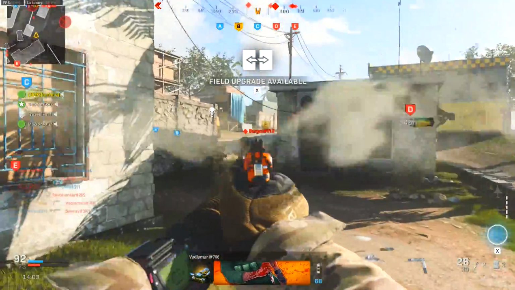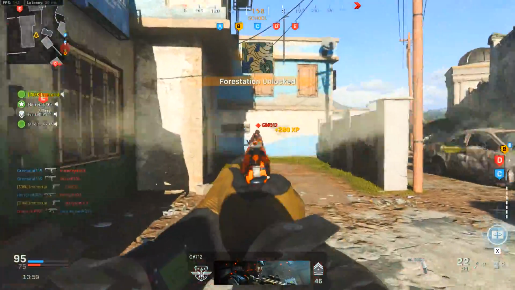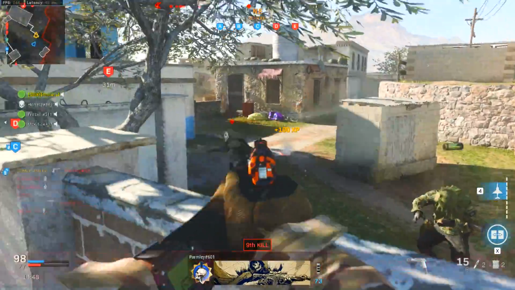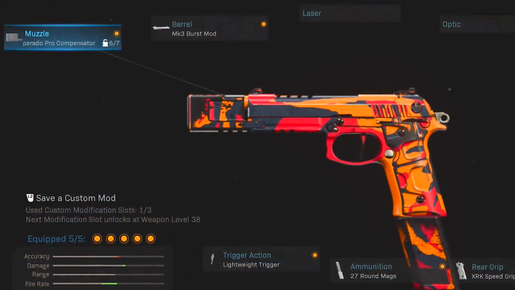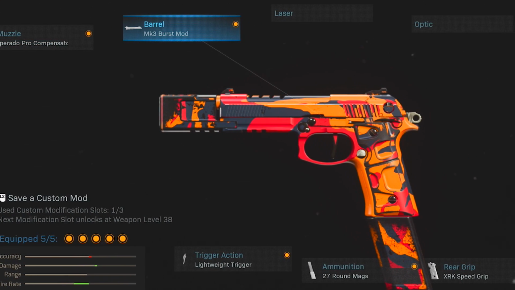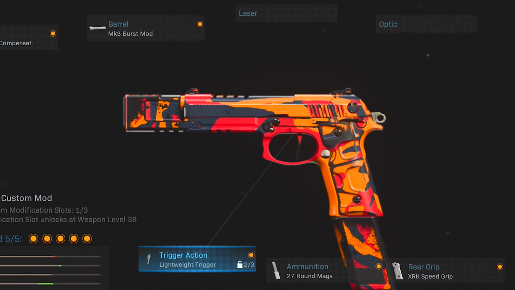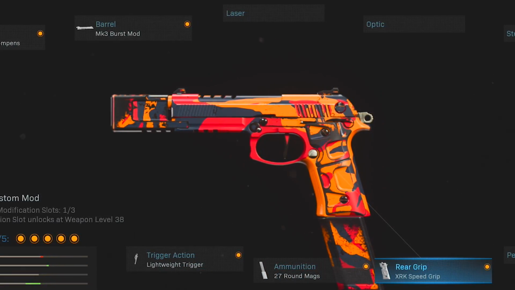Now, the perks and equipment and secondaries on my multiplayer classes stay the exact same on everything. And now with the addition of the Renetti, this is 100% going to be my go-to secondary moving forward on all my setups. So on the Renetti, I'm rocking the Desperado Pro Compensator, the MK3 Burst Mod Barrel, and that's probably the most important attachment for the Renetti in general. And then I also have the lightweight trigger, the 27 round mags, and the XRK speed grip as well.